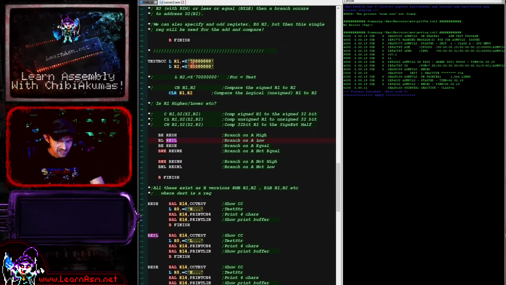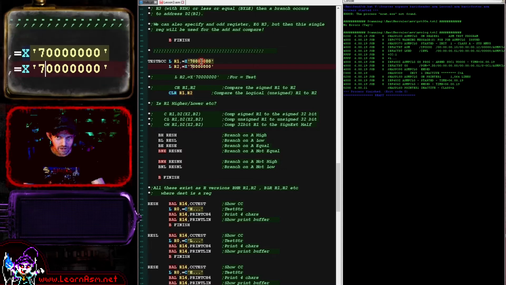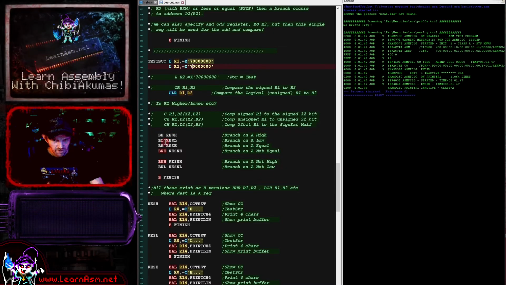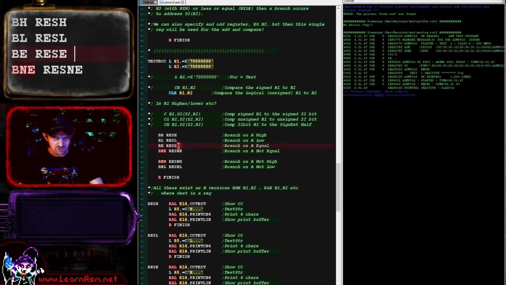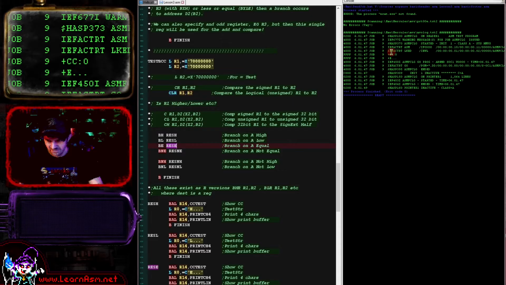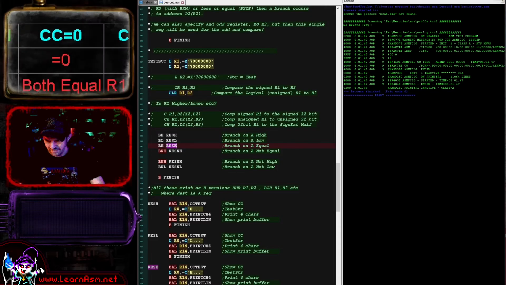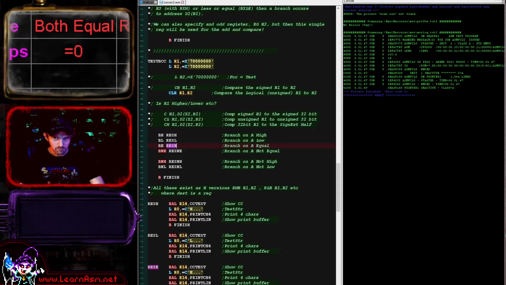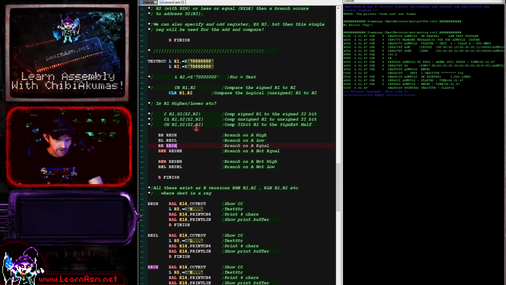Now if I change this value and change the second value to 7 and lots of zeros as well, these two obviously contain the same value, and so in this case it will be this branch that has occurred, and so we show the E to the screen. You can see the condition code is actually 0 here, and the condition code in most cases for most kinds of mathematical operation means equal, so that's why that has occurred.